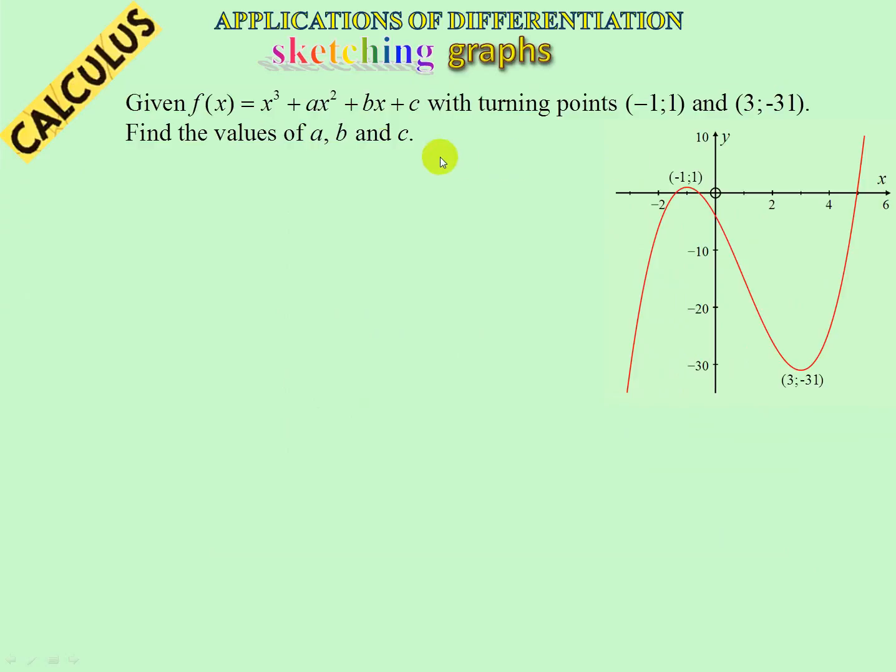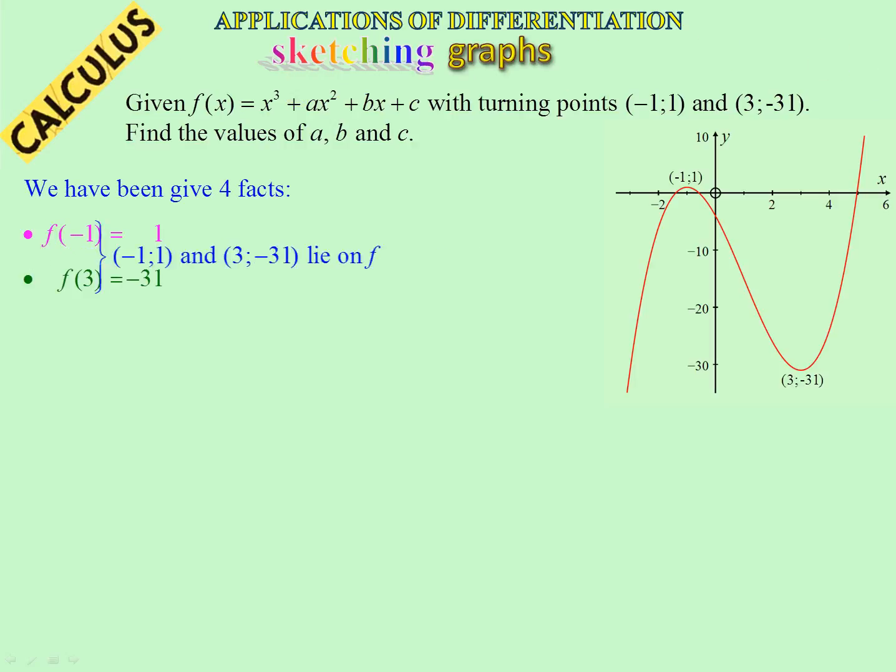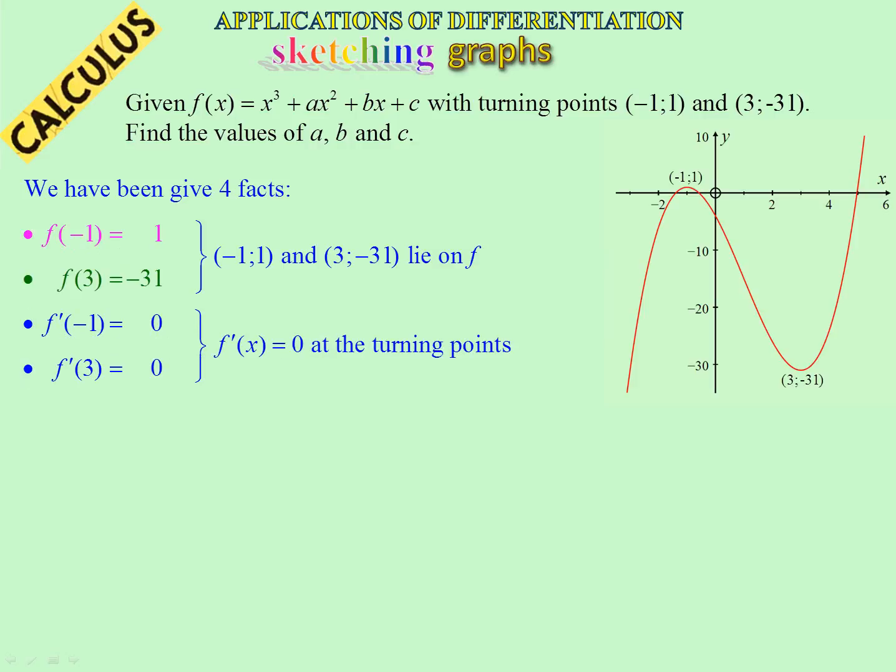Now we're being given the actual curve and we're told to find aspects of the equation of the curve, the original definition of the curve. Well, if we're given the turning points, that's told us the derivative is 0 at x equals -1, and 0 at x equals 3. But we've also been given 2 points. So if I take that and substitute into the original, it must be true, and that into the original must be true. So 4 facts. They lie on the curve, and f prime x equals 0 at those x values.